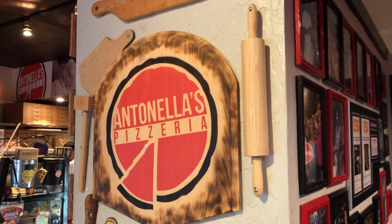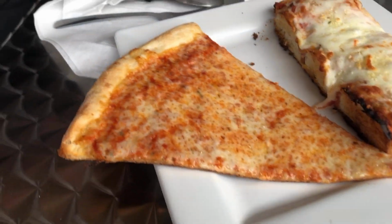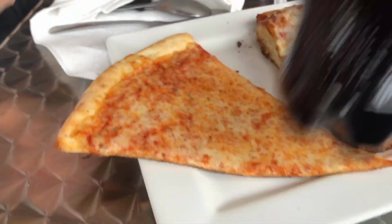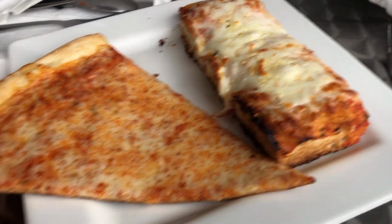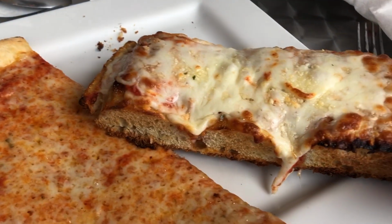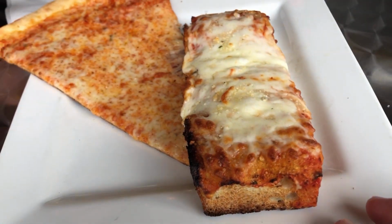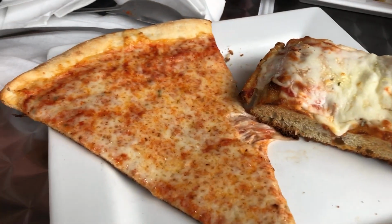Amazing. So here we have perfection. This is a normal cheese slice. It's a big, big slice. Give you an idea, that's my Coke next to it. And look at this, we got the Sicilian slice. Holy cow, this is just a different take. It's square, but it's kind of rectangular. It's more rectangular than square.